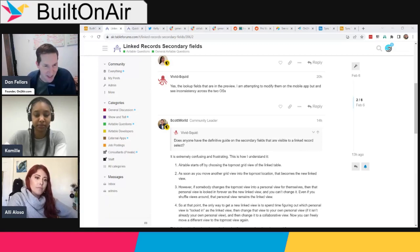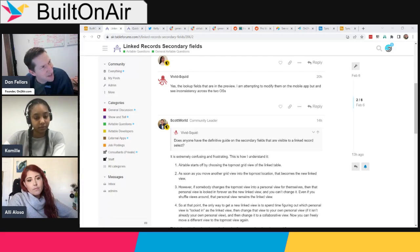Yeah, and that's what Scott mentions. It's based on field creation. Yeah, the default, although they did just add the ability, might be only at the enterprise. No, I think it's at the pro. Now the API allows you to know what fields are in a view. It used to not tell you that. It would tell you the views and the view names, but not what fields are actually visible. And now there's a parameter that you can pass when making an API call. So in the future, that might change now that information is available. But before that, yeah, it was the order of field creation.